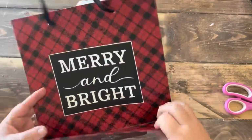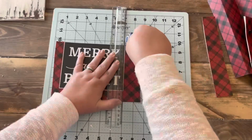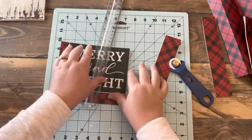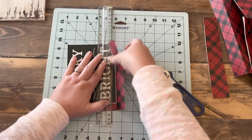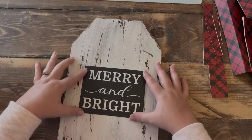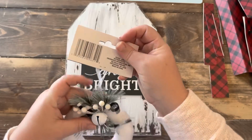Now for decorations, I'm using this bag from the Dollar Tree, which I've already used the other side of, and I liked the merry and bright on the bag, so I'm going to cut that piece out, and that's going to go onto the wood sign. I'm also going to use this wreath ornament that came from the Dollar Tree.